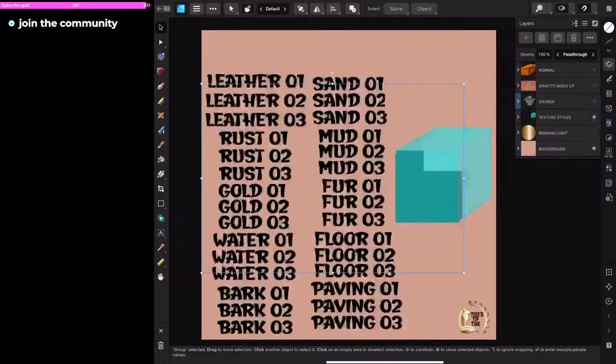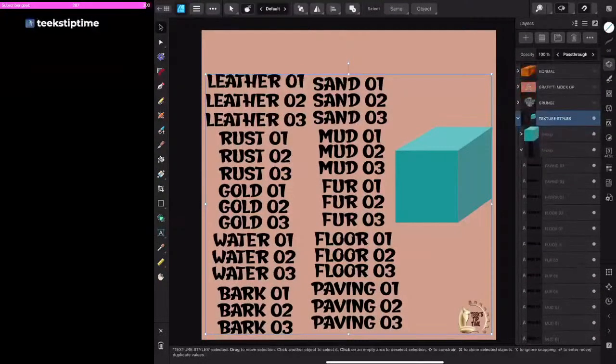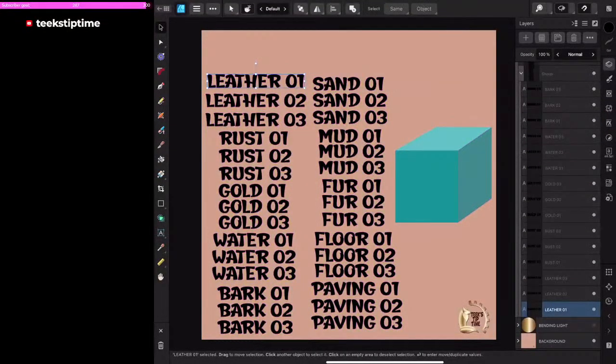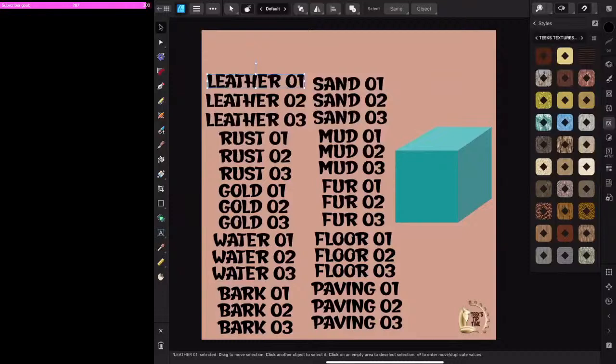Now then, this is probably what we were waiting for. These texture styles, I've made them up. Again, they're just images off of Pixabay, but I've made them into a style, which I'll show you now. Just to get used to what they look like, we're going to go to the first one, the leather one. Go to FX, into styles at the bottom there. There's like 30 of them. Then you just tap the style that you want, and it'll apply to whatever you're selecting at the time. Oh, it's got bigger.